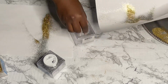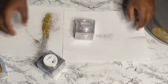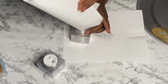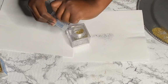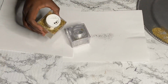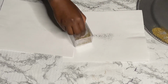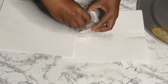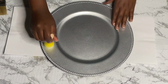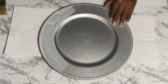Once I started doing this, I had to go ahead and mix the glitter together to make it a lot easier to spread around the charger. Then I went on and spread some Mod Podge around the trim of the charger before I added my glitter.